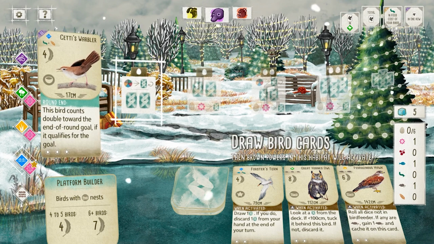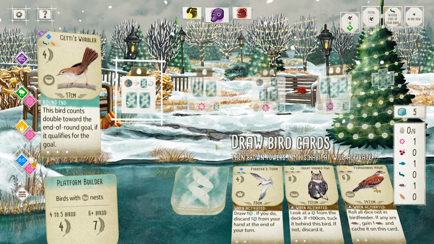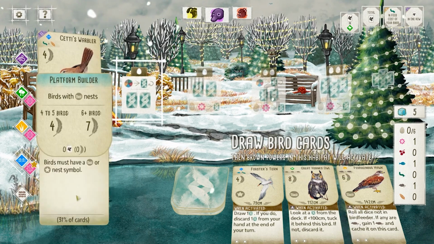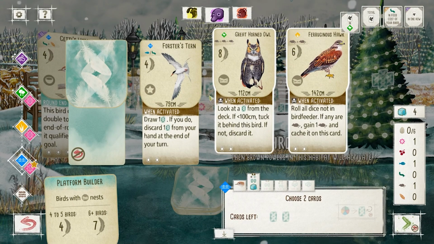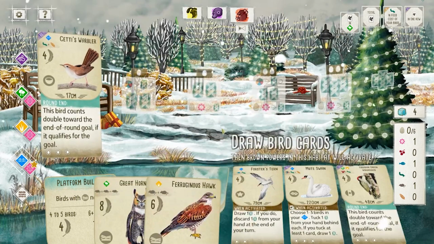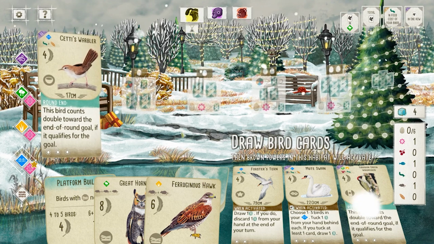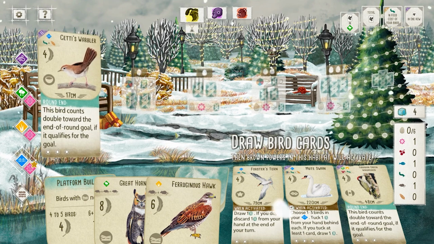Part of me wants to also just take the hawk and then also the owl, because the owl's a great hunter, and both of these have platform nests, which is what our goal is anyway. Yeah, you know what? I'm going to take them both, and maybe we'll luck into a bonus card that has predators as their goal. Mute Swan's an interesting one, but I don't know if we're going to go heavy wetlands.